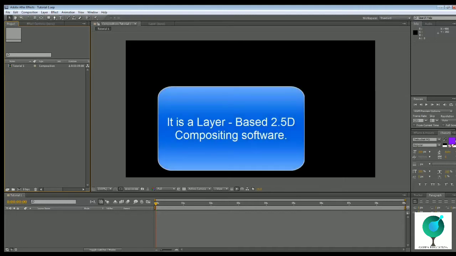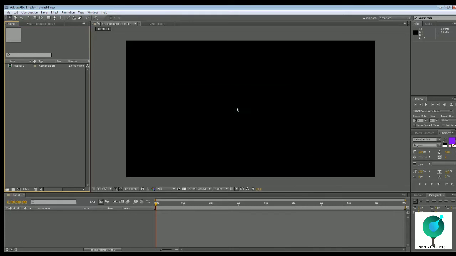This program is a layer-based program, and because of its layer-based properties, it is called a 2.5D program. So Adobe After Effects is not actually a 3D program.